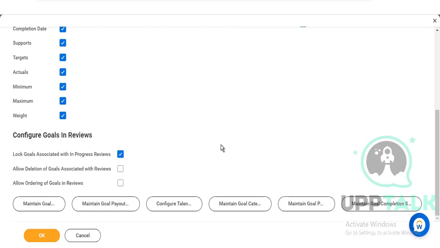And if there is any change in the goal, we have an audit report. From there we can see who changed this goal and all those things.